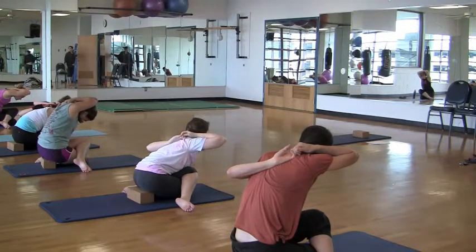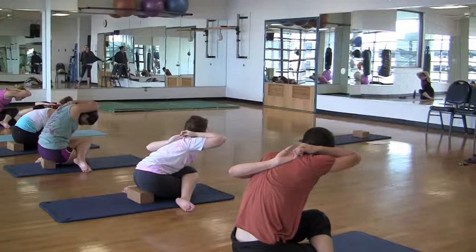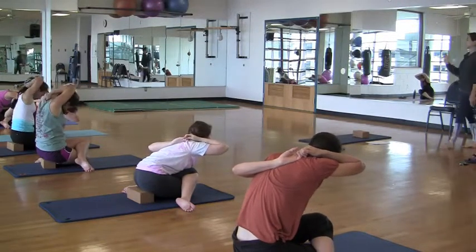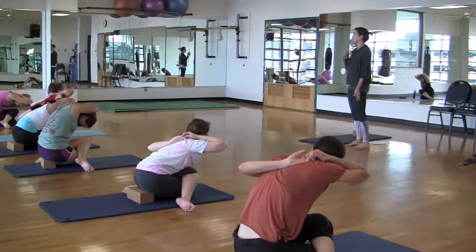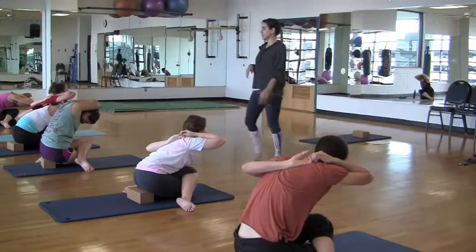Look up. Send the chest forward. Give me a few more deep breaths. Inhale. As you exhale, see if you can just relax the hips. Send your breath into it. You don't have to touch your legs. We're just reaching our chest forward. There we go. So if your low back starts to round, lift up a little bit. Give me 2 more deep breaths. Inhale.